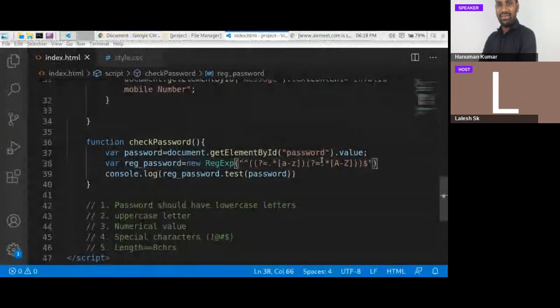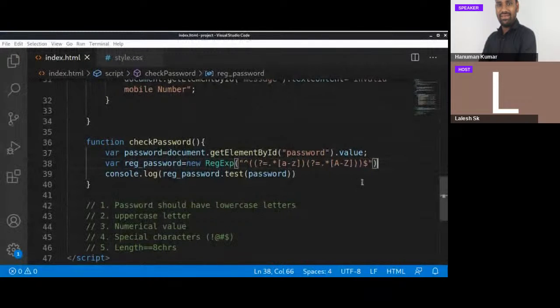Now open the coding part. Okay, let me use the OR condition, because we can have A to Z, that is small case letters, or numbers also. So let me use the OR symbol, it is the pipe symbol.